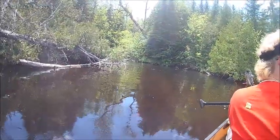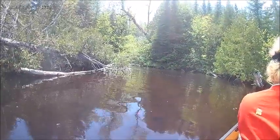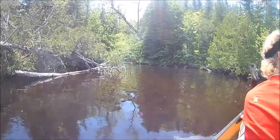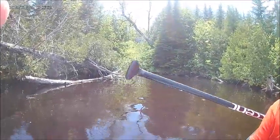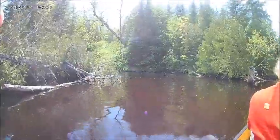Okay, at the entrance to Crocodile River here, where the little falls are. The campsite's being used right now for somebody having lunch, but I think we're going to stay. So we're just going to hang out, and then when they're done with their lunch, we're going to go over and set up our first campsite.